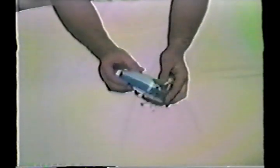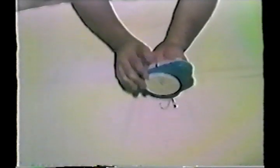Q-tip back on there. Okay, now to take this apart, we'll have to break the seam that goes right along this edge all the way around. Now right here you'll note is where the spring attaches. Now you don't want to let this go or that spring will just come unwound up inside there. So you want to be very careful when you take this apart.